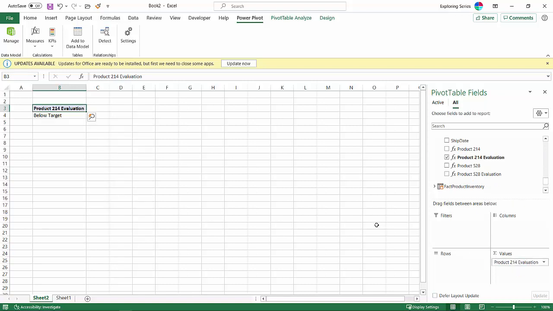Now, here's the sweet spot of this, and I want to make sure that you follow. We have created a connection to an SQL database through Power Pivot for Excel. If that SQL database updates with sales, as your sales are coming in in real time, when your workbook updates, when your data model updates, what you're seeing right here is going to automatically switch from below target to target met.